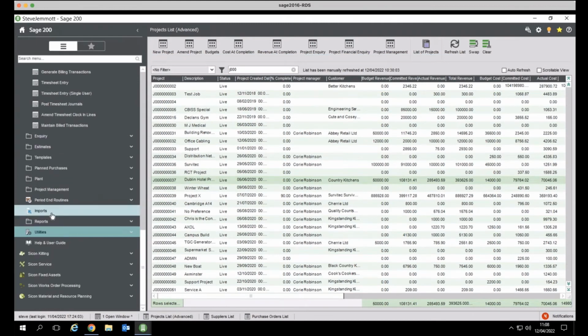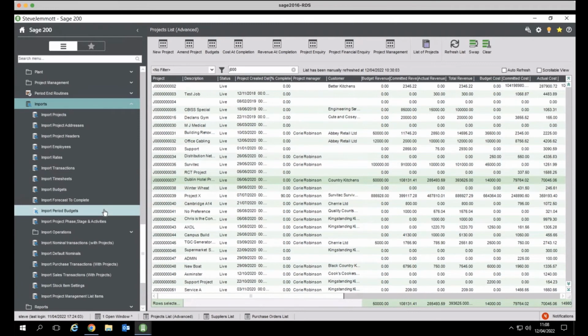Just wanted to touch on some other imports as well, just within here. So you'll see there's a lot of different imports. We can import the projects, rates, etc., and your budgets and your timesheets. But what about transactions? There's a number of customers when they come to us who are importing their purchase invoices, for example. Now the problem is Sage's standard import has no concept of a project or a project structure. So again, to get around that, you would then switch over and start to use our templates as well. If you want to import purchase orders or sales orders, we've got those imports in our enhancement pack.